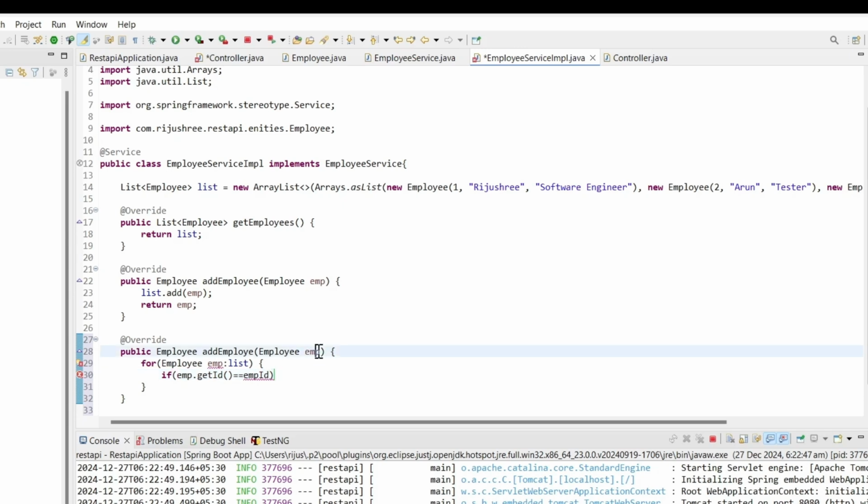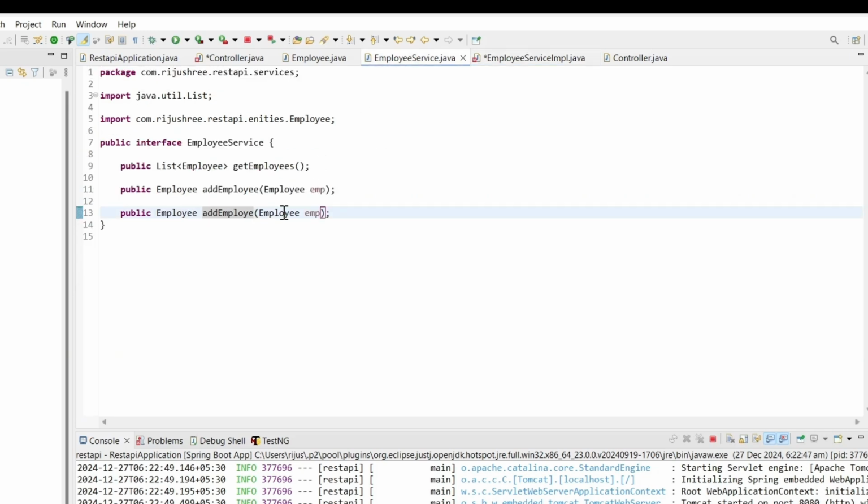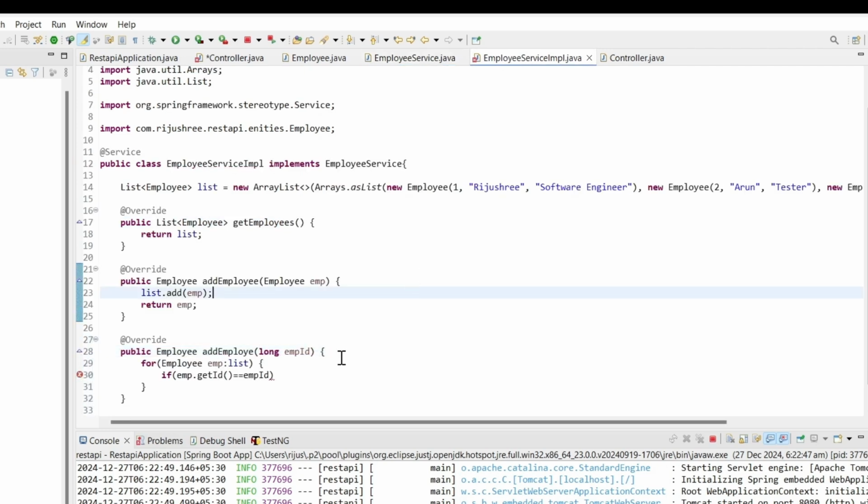Okay, emp ID. Let me change this. Well, the type will be long. Okay, long employee ID, and also I have to change the type in the employee service interface. Let me change it here. Let me change it here.